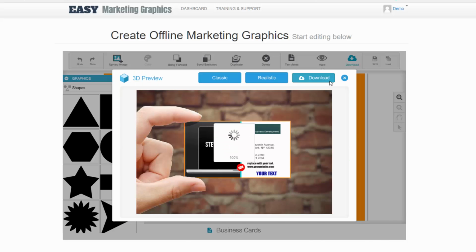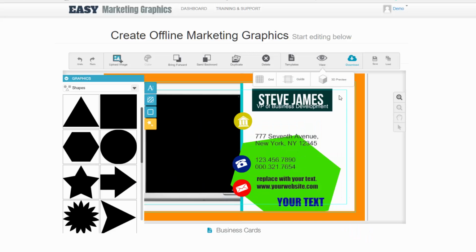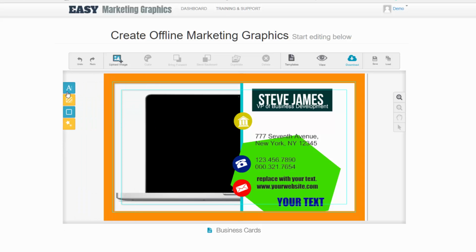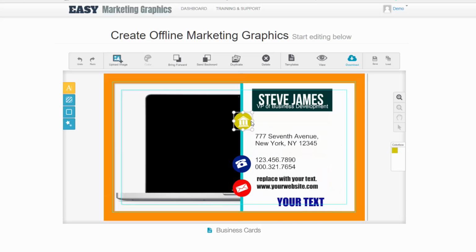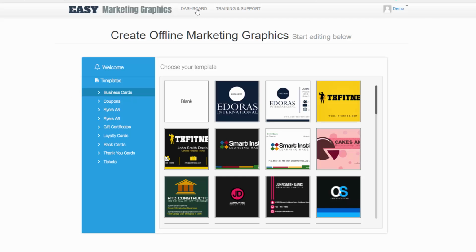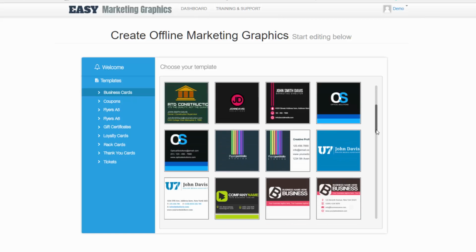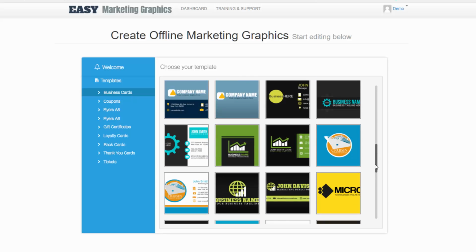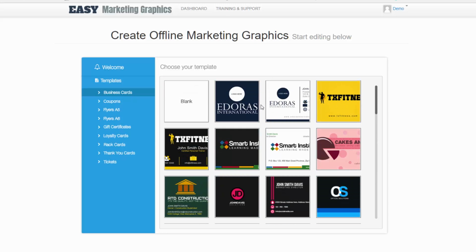Do a quick preview. Again, possibilities are pretty endless here. So I think you get the idea. These four tabs open up quite a bit more possibility to change your designs. And I'm just going to clean up some of this stuff here. Now, let's say you get to a point where you just want to completely start over. If you click on the dashboard link up at the top here, it brings you back to the home screen. It will delete anything that you did not save, but again, you can save the design.